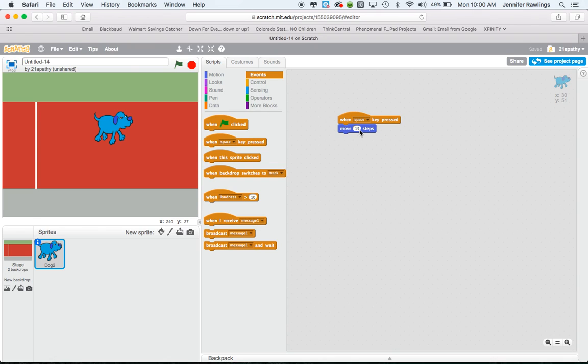Now we're going to draw a finish line because we don't have one yet. If you want to draw a finish line, which you need to do, I want you to click on the paintbrush icon right here, beside new sprite. Instead, we're going to paint a new sprite, and we're going to paint a finish line. So you click on paint new sprite, and then you just choose a color for your finish line.